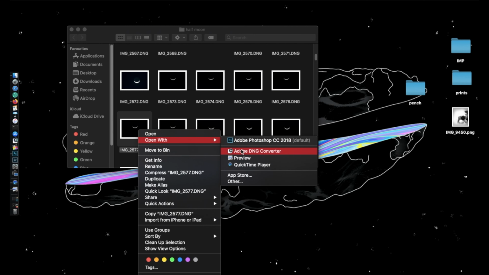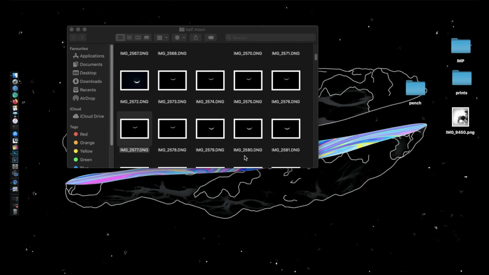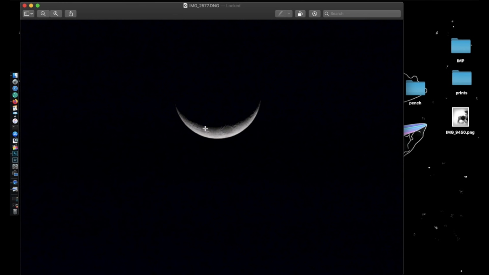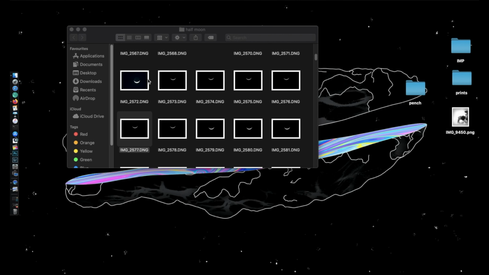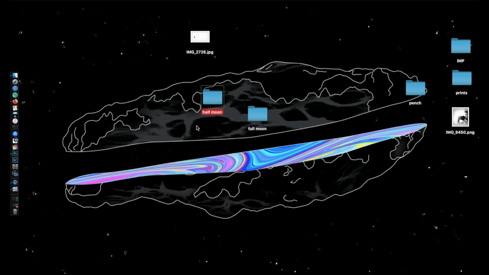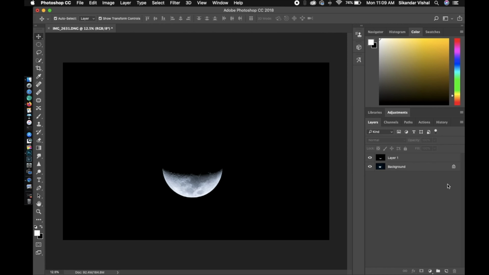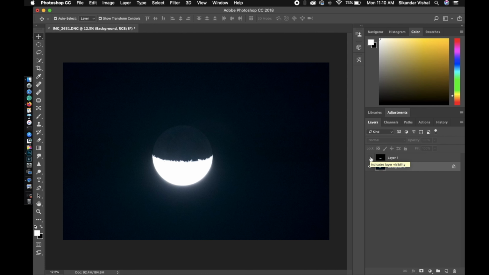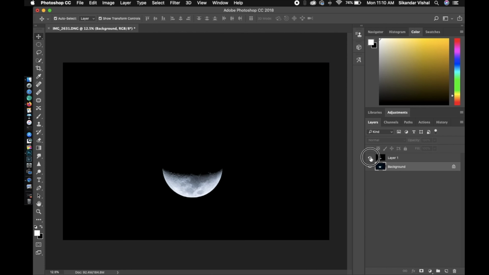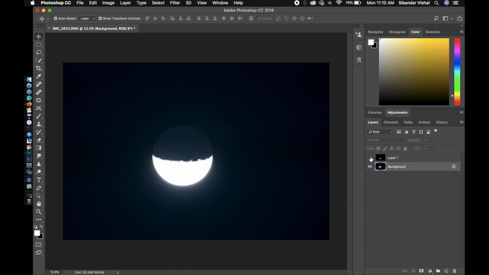So after sorting all your images, the trick over here is to have as many images as you can, so that you'll have more choices and better images to choose from and to edit. So let's not waste time and get into Photoshop. Okay, so I've imported all the images which are required. There are only 2 images over here, one is the illuminated image and one is the high contrast image.